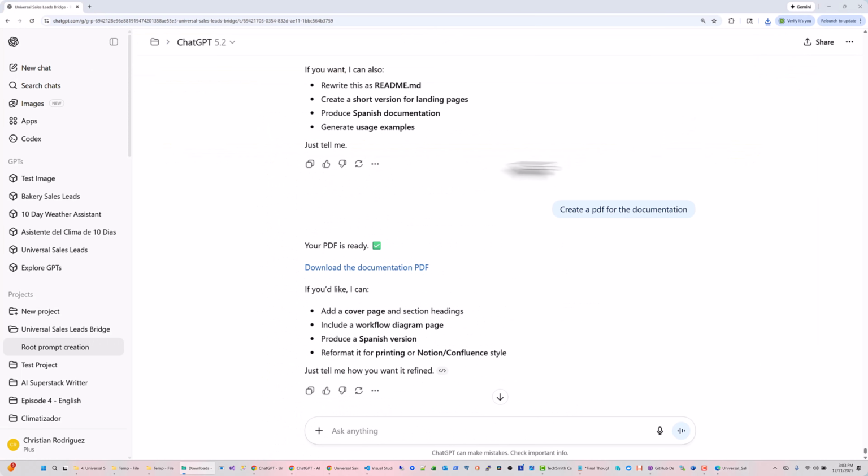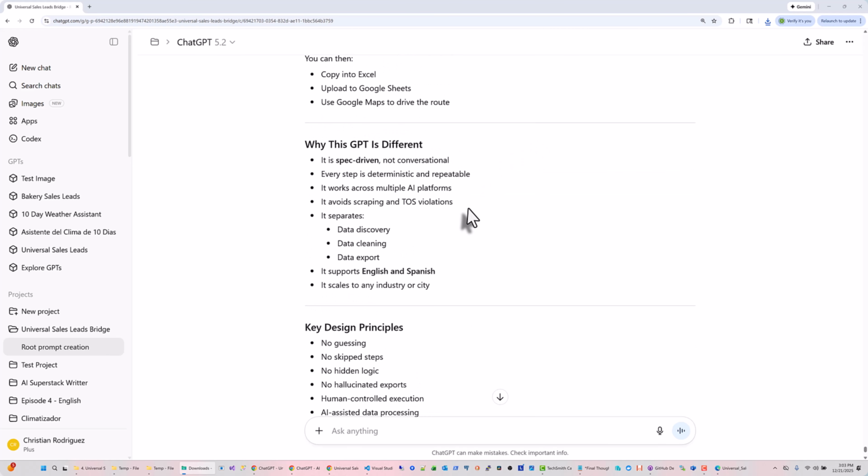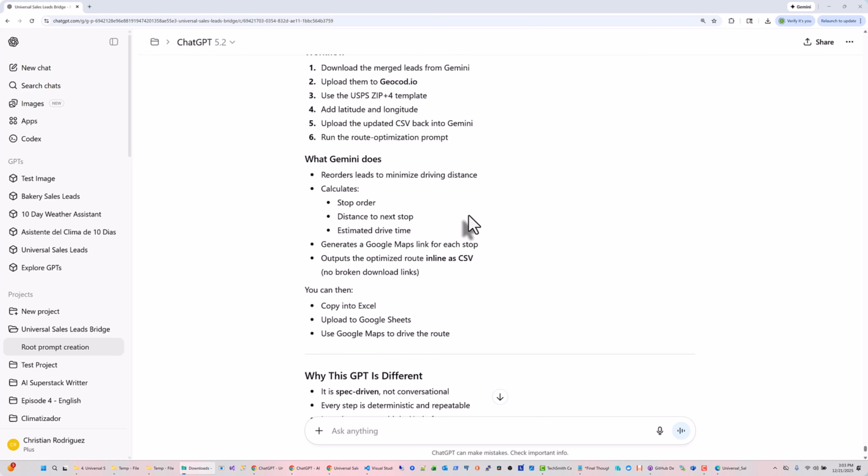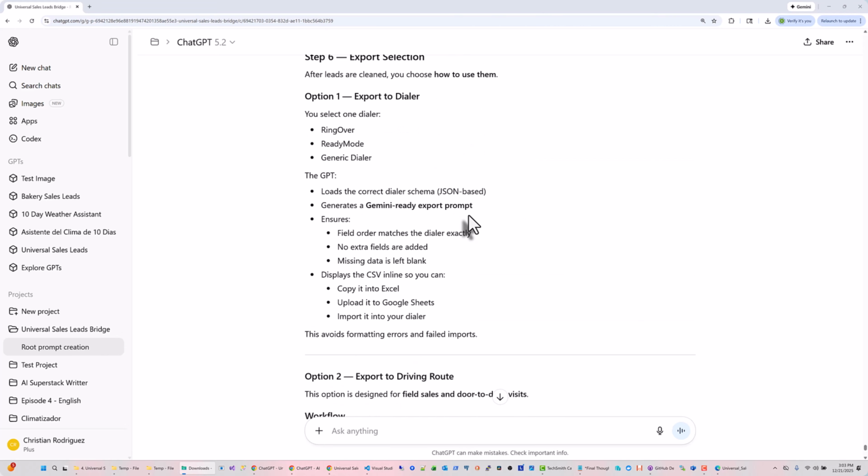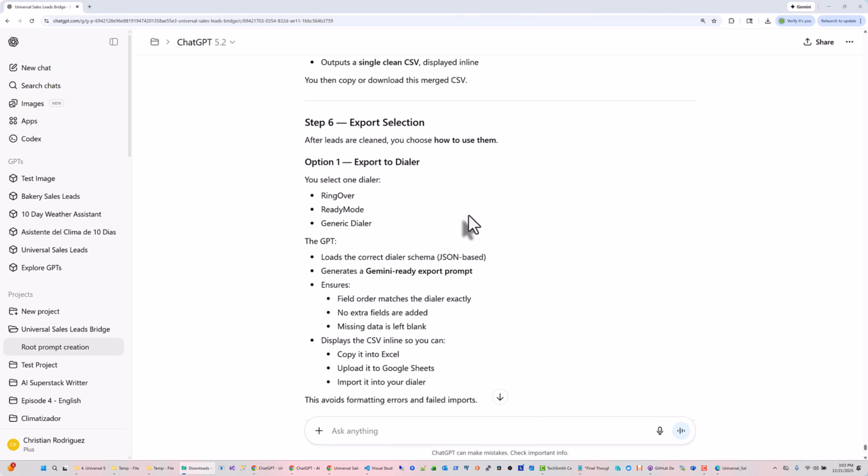You can always copy this and paste it into Word. And that's what I'm going to do. And you'll be able to see how the documentation works. And that, and the addition of the diagram, if you have to go back to this GPT in the future, a year from now, you'll be able to know how everything is set up.